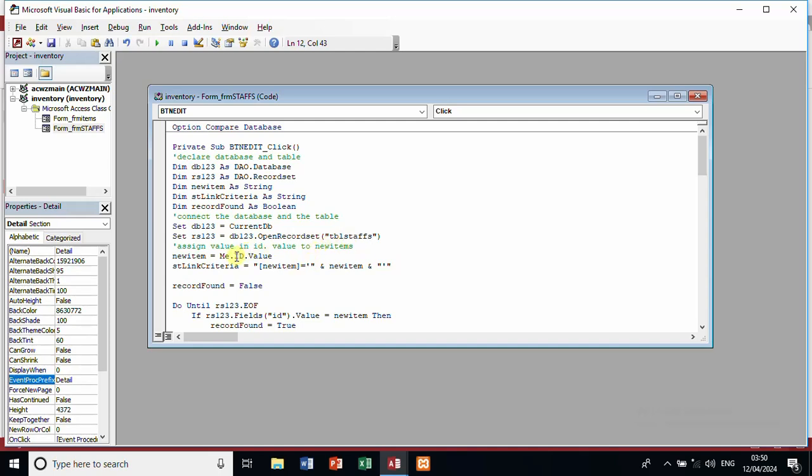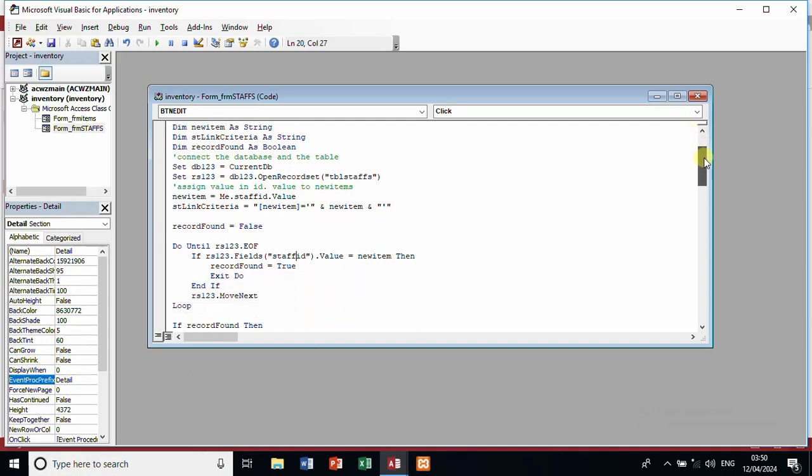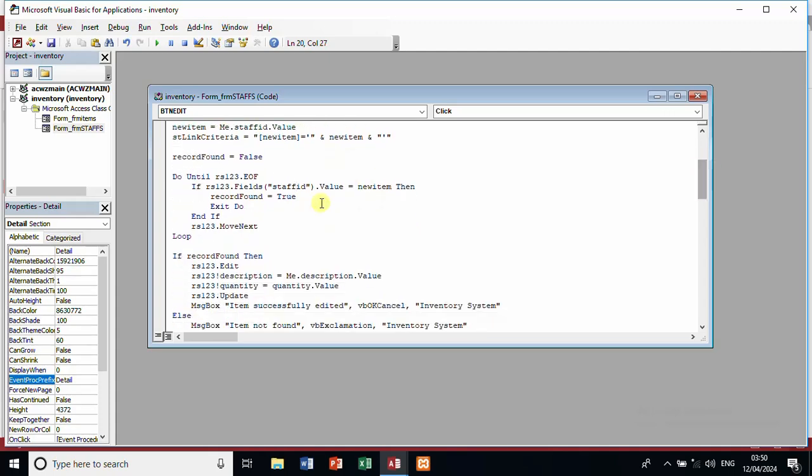Then there should be staff ID, then staff ID, so you update so that it reflects what you have on your staff table. Then record, then staff name, should be what we have in our staff name in this form.